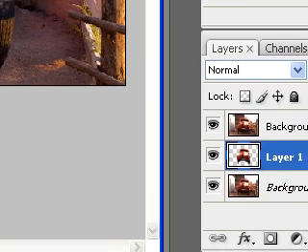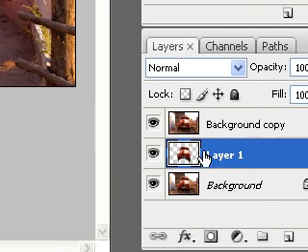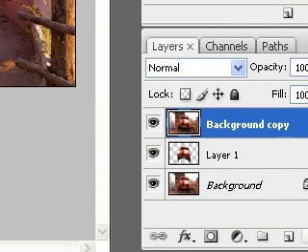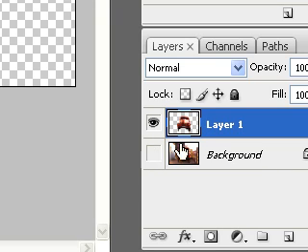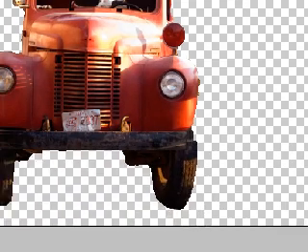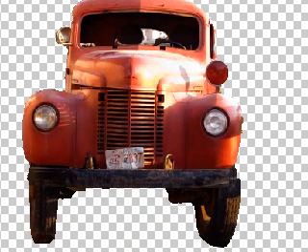And now you will see that I have, let me get rid of this one real quick. I have this new layer here, and if I hide this bottom layer, you'll see that that's all I've got in my picture, and everything else is transparent. So what I can do real fast, I'm going to show this layer.